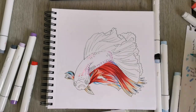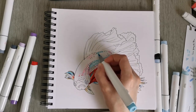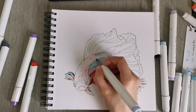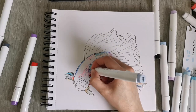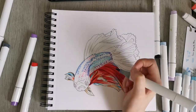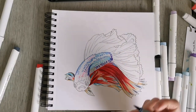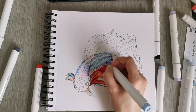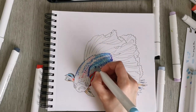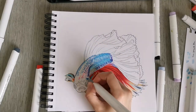Now I'm suggesting all those little scales — I'm suggesting them using half-moon shape motions to draw in different colors. I'm not covering the paper entirely; I'm leaving a little bit of white space, and that kind of makes the fish look a little more shiny. I'm layering different colors over each other — a light cool blue, a bit of a darker warm blue, some pink.